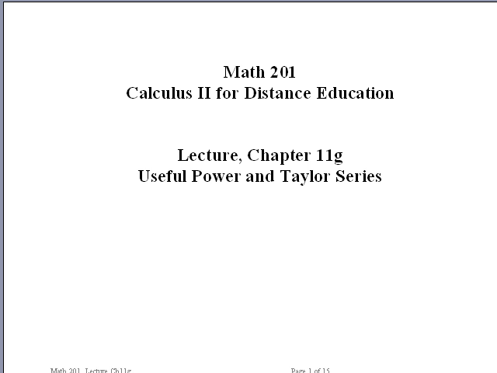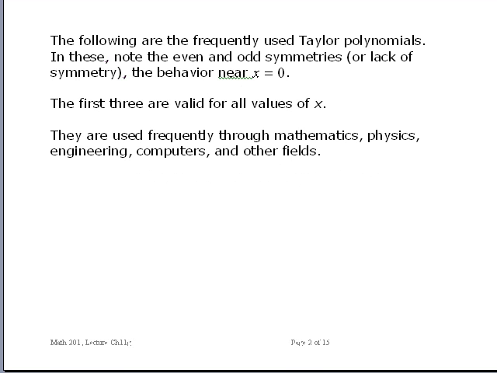This is lecture 11G, and it is just a list of useful and important power and Taylor series. In these expansions, some important things to note are these even and odd symmetries, or rather sometimes it's a lack of symmetry, and also note the behavior of the polynomials near x equals 0.